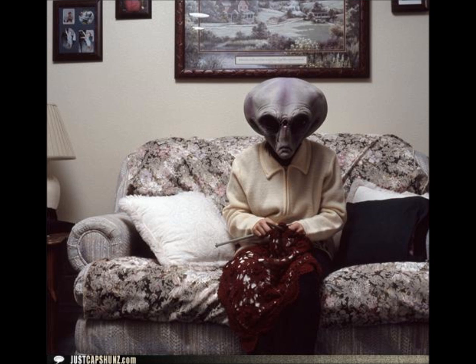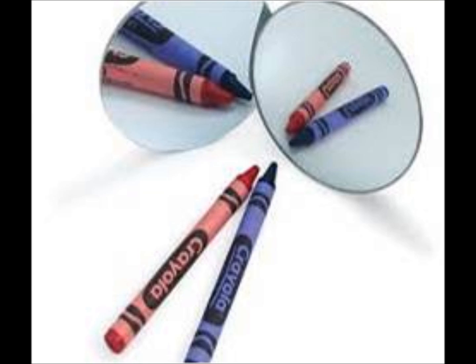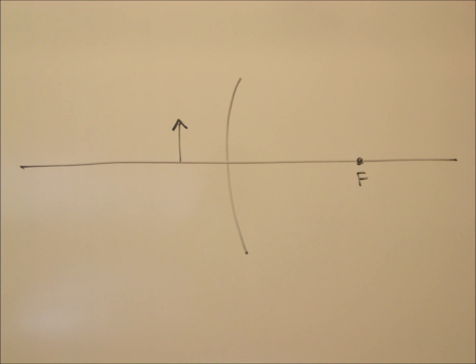Here's the image again. You can pause it here while you meditate. I think that one of the mirrors is a convex mirror. Even though the crayons have a depth, I've chosen to represent them as just an arrow. The horizontal line across the page is the principal axis. It bisects the mirror, and the virtual focal point is shown to the right of the mirror.